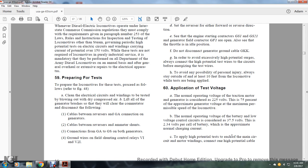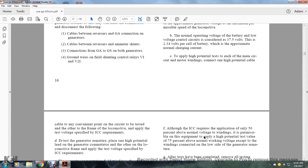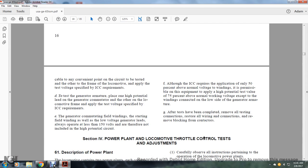To apply the high potential test to each of the main circuits of the motor windings, connect one of the high potential cables to a convenient point on the circuit to be tested and the other to a point other than the frame of the locomotive. Apply the test voltage specified in the Interstate Commerce Commission requirements. Test the generator armature. Place one high potential lead on the generator commutator and the other on the locomotive frame. Apply the test voltage specified by the Interstate Commerce Commission.